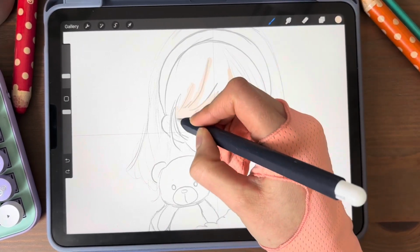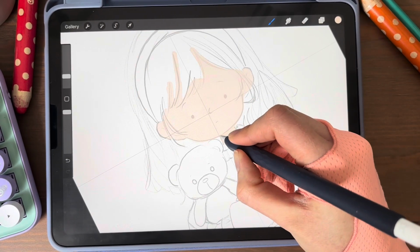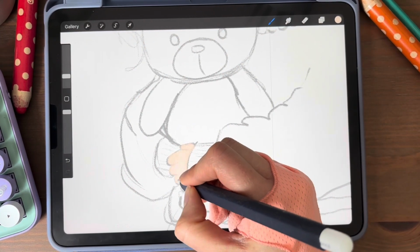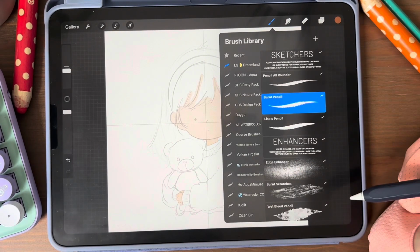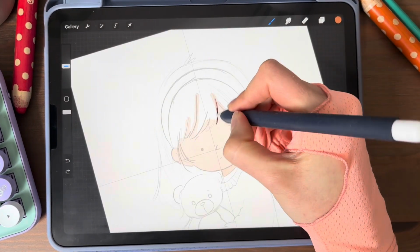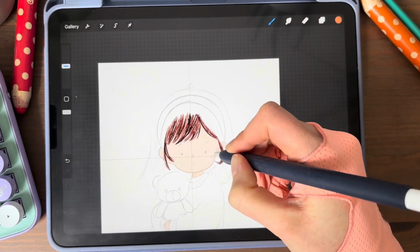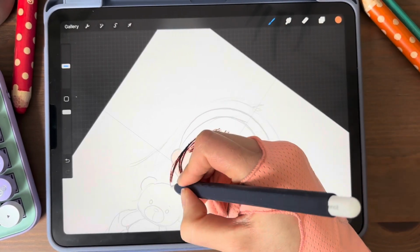I'm making this without giving any pen break because it's a kind of watercolor brush, and when I give a pen break it will make more dark areas. Now I'm choosing my hair color and the pencil. The pencil name is Burnt Pencil. It's giving a shape like the color is a little bit burnt.